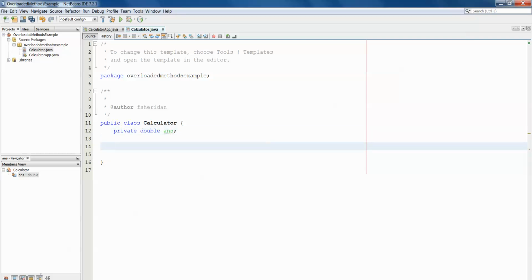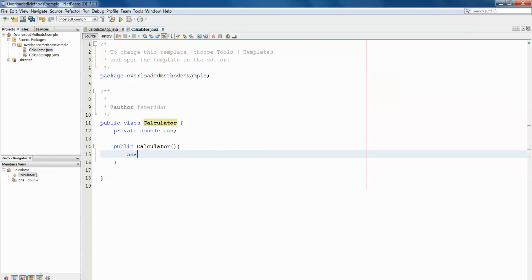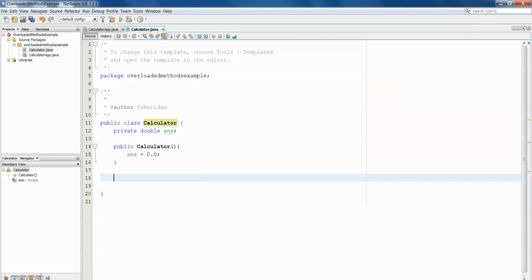Then we'll have our constructor, public calculator, and in our constructor let's give answer a default of 0.0. We want a method that's going to allow division, and remembering our encapsulation, our data members are all declared as private and our methods are all public, and then we can use getters and setters to further support that. But for this basic example I'm just going to have a method here called division.